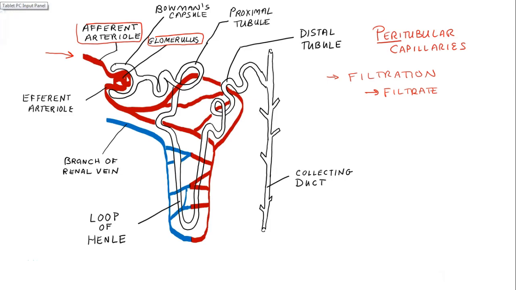The materials that are remaining in the blood are going to exit the glomerulus at the efferent arteriole. And the efferent arteriole then forms a mesh of capillaries that surrounds the renal tubule. And then the filtrate continues on its path heading towards the proximal tubule. But as it heads through the proximal tubule, the loop of Henle, and the distal tubule to the collecting duct, it's going to be modified, and then it's going to form into urine.